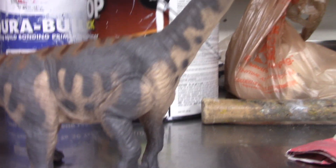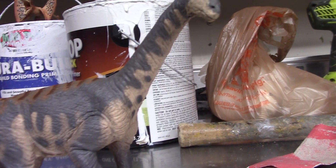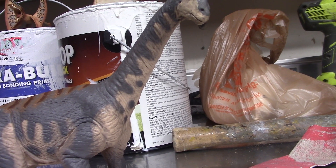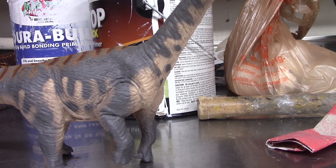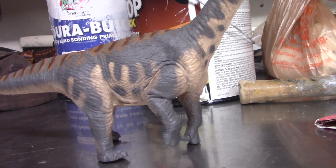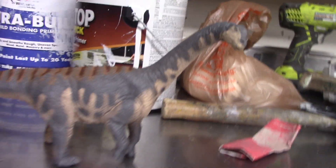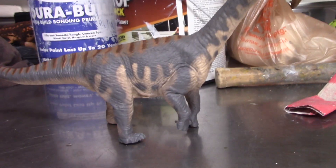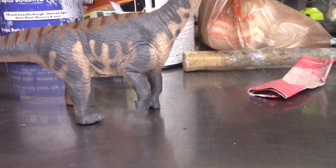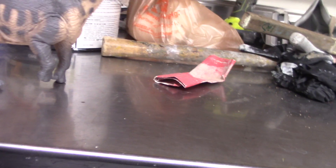Mainly because it's the smallest of the notable ones. It's not really that interesting looking — it's a Macronarion, but it's not as interesting looking as Brachiosaurus, and it's just kind of bland as far as sauropods go. Which is a shame, because Camarasaurus is one of the best known sauropods — I think it is the best known in the fossil record. We know it from more complete specimens than any other sauropod genus. I'm not really an expert on the Morrison formation, but I did do a little looking into Camarasaurus before I made this.